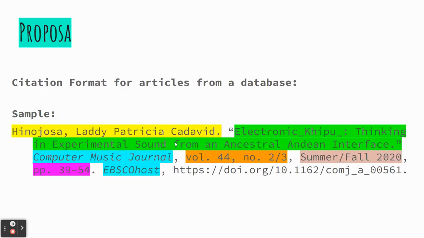So, looking at this, I have the author. Notice it's last name, first name, period. Notice there's quotation marks around the title of the article, which is the source. The title of the journal, which is italicized, is the container. And you will notice that there are two containers: the EBSCOhost, the database where I found it, and the journal itself. Notice the numbers, notice the date, and then notice the location, the page numbers. And again, anytime you're using EBSCOhost or Academic Source Premier, you should have the extra URL involved. This is a sample. I'll try to have the word proposal fully typed when I show it in class. And we're just going to try to keep going from there.